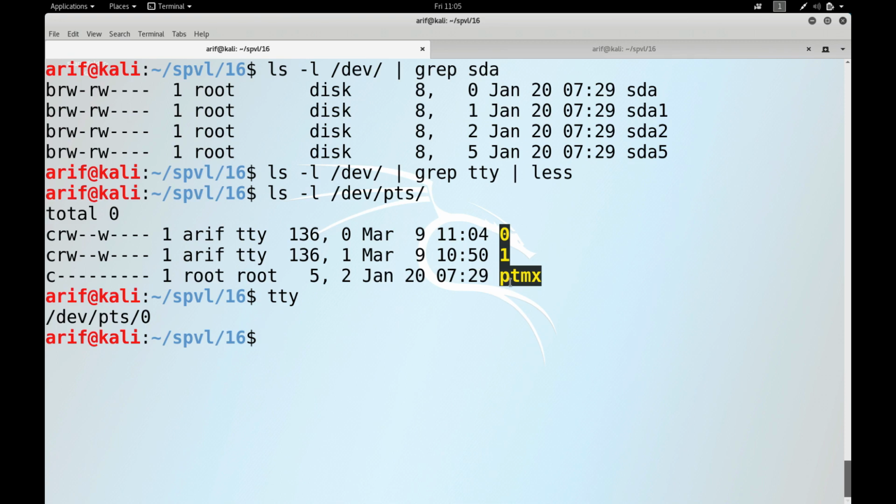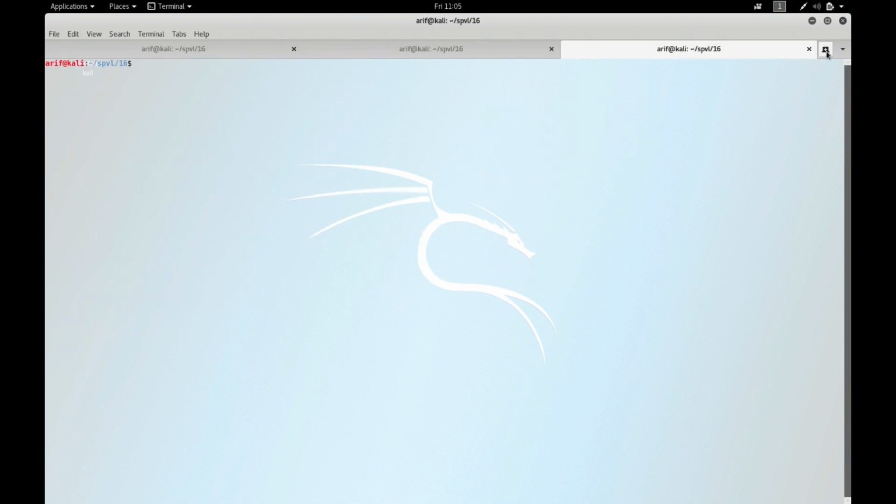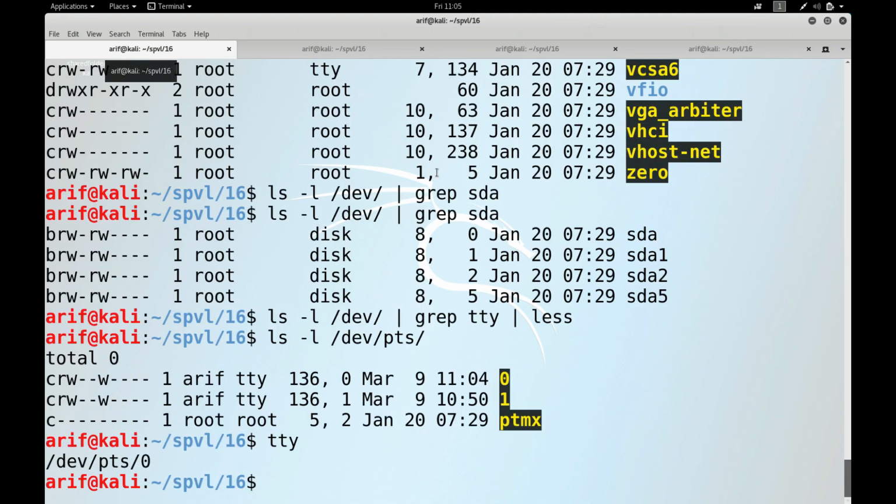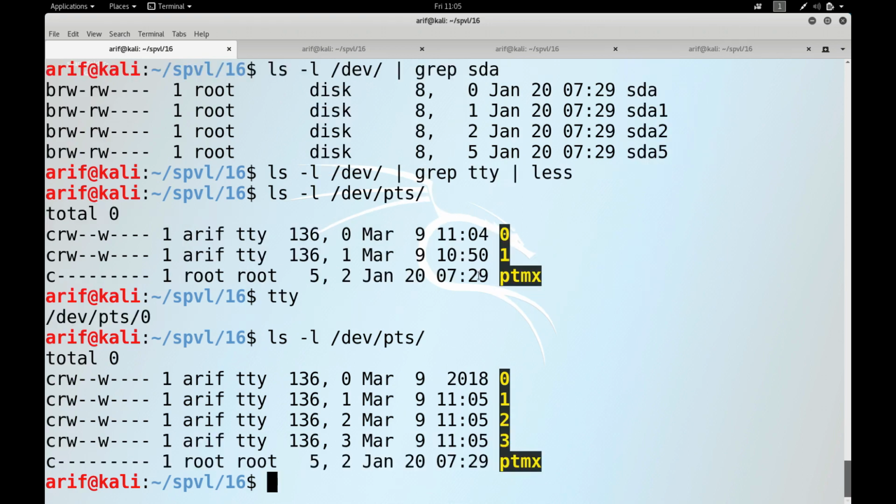And this ptmx is actually the master file, while the remaining are the slave files. Let me open two more terminals by clicking this. Fall back over here, rerun this command, and you see now I have 4 files open: 0, 1, 2 and 3.